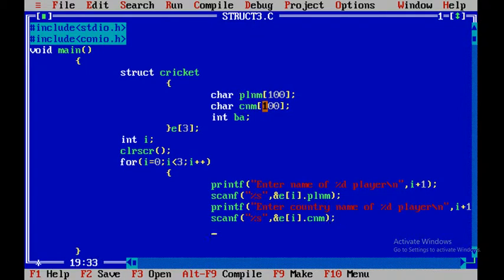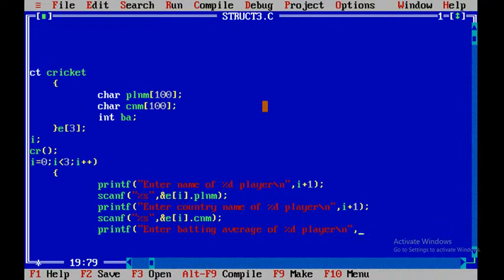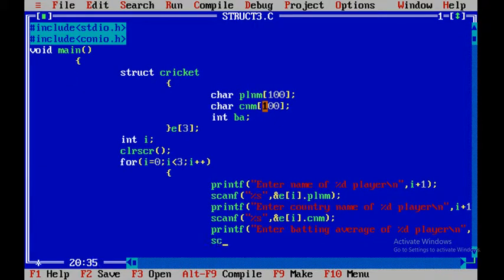Then finally we have to take batting average. Display message, enter batting average of %d player. So here \n and then %d value, just like previous program, we'll take it from i+1.